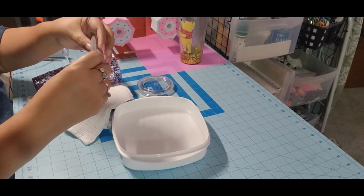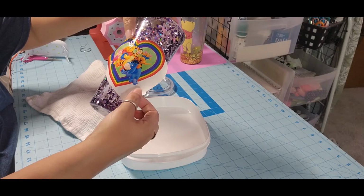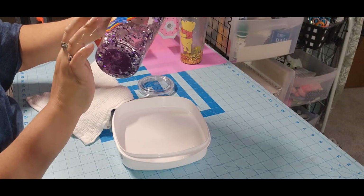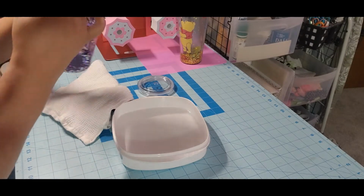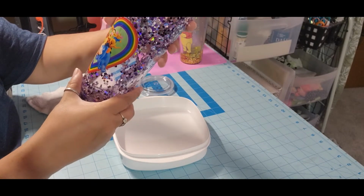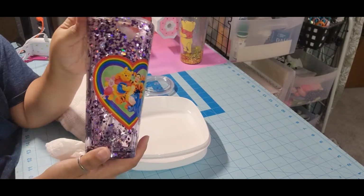So I'm going to grab my water slide. I'm going to place it right on here, and I'm just going to literally slide the paper backing, hold on to it, slide that paper backing right on out, smooth my design. Okay, and then we're going to get all that water out. And that's all there is to water slide. Make sure that it's nice and centered, straight, and that's how it looks. Now we got to let this dry. I would let it dry overnight, and I'll work on the rest tomorrow.